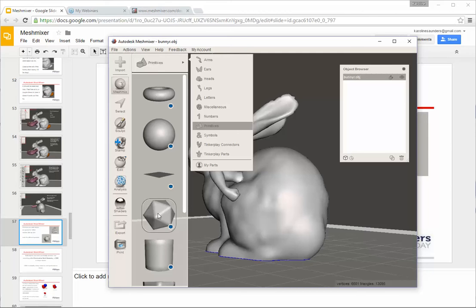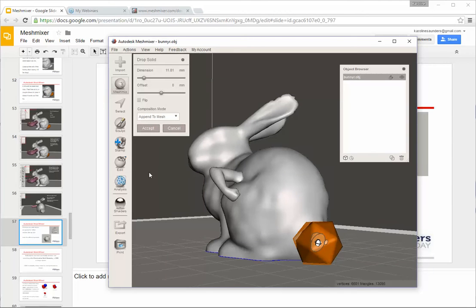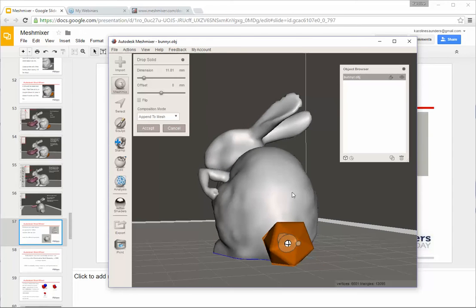Oh, to delete the tail, you have to do that weird select thing. But because you're having issues with the select thing, I'm just having you add the tail on top of the existing tail. So Meshmix, make sure primitives is right here, and we are selecting the D20, clicking and dragging it over to your rabbit's butt.